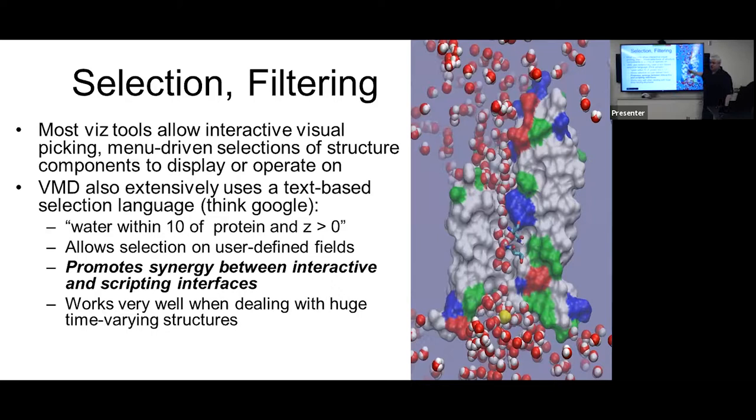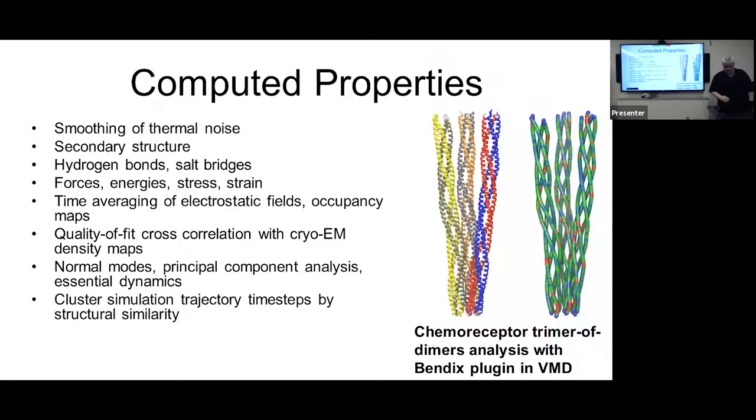So if you want to make a visualization like this, where you just see the waters that actually cross through that channel, you can imagine there's pretty tricky math involved, or a little bit of bookkeeping, to figure out which waters actually went through the channel, and which ones just floated around in space. So being able to do that requires a complicated atom selection mechanism and various things.